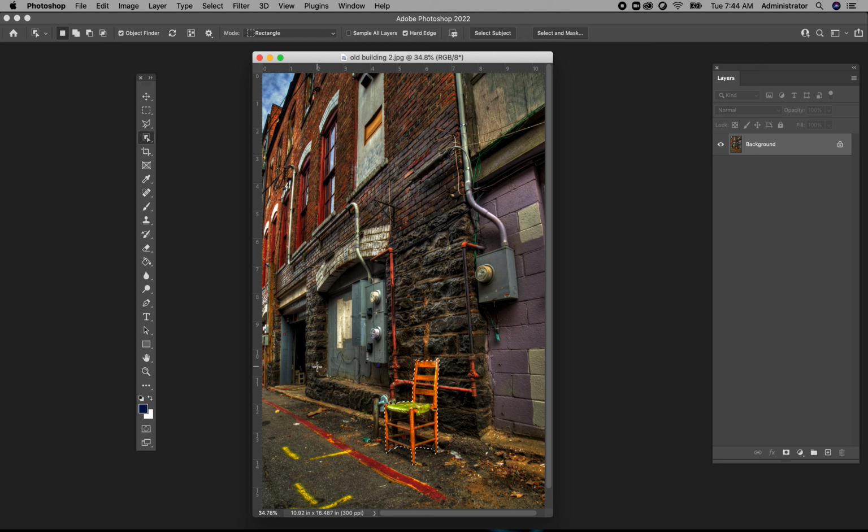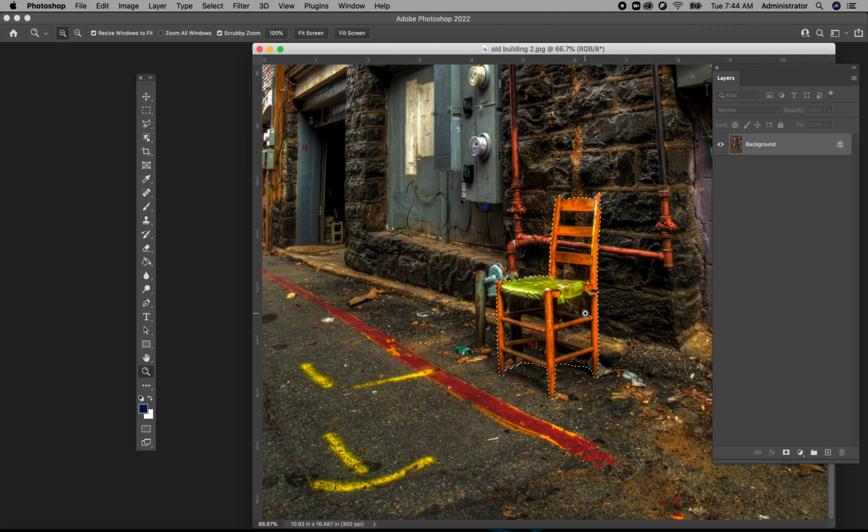Sometimes it gets it perfectly and you're good to go. It depends on what the background is. If the background's white or a solid color, it makes it a lot easier to select an object or pull an object from a background. So if you have a choice, the higher the contrast, the more disparate the elements in general, any of the elements of design are, the easier it is to make a selection. Here, we zoom in.